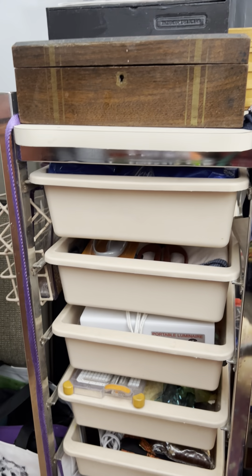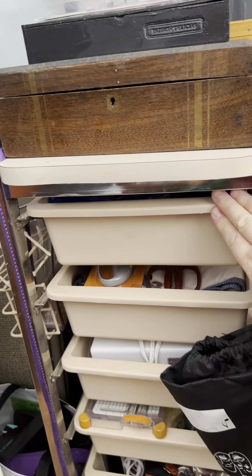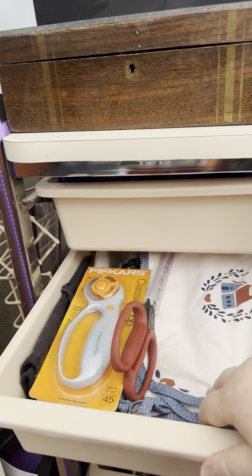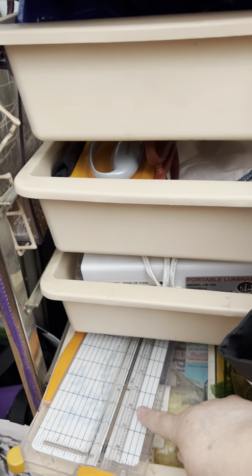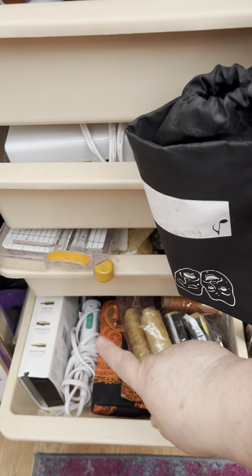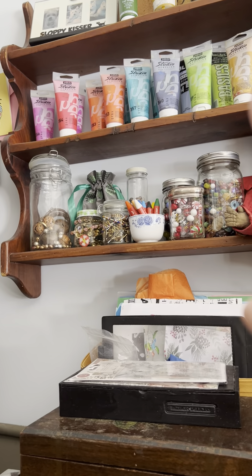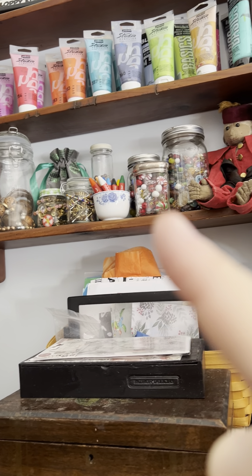This is a salon cart like you would see in a hair salon. The top has a plastic bag full of scraps and bits and bobs for valentine card making. This has got some cutting tools — this was my mother's old apron — all kinds of cutting tools in there. There's a small portable light box, cutter, some more cutting tools, some wax beads, and I use beeswax in my art quite a bit. In the very bottom there's bookbinding stuff and a wood burning utensil. This section is for letter writing and correspondence. Up here we have some acrylic paints, bead jars, some wax crayons, and my little monkey friend.